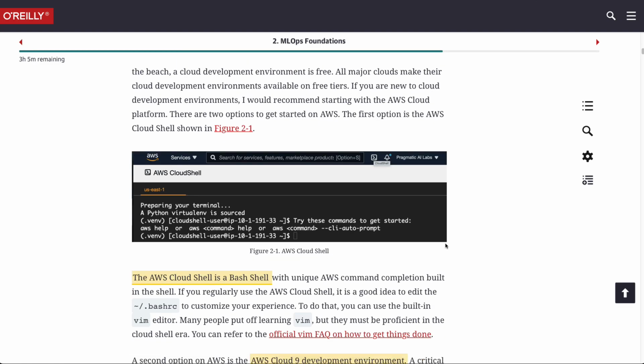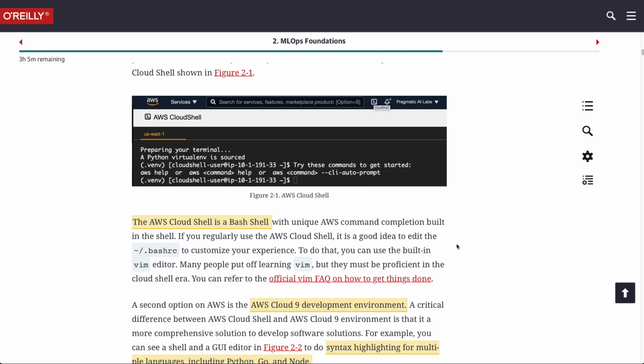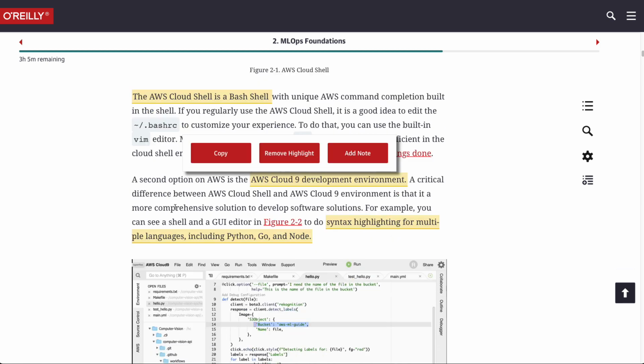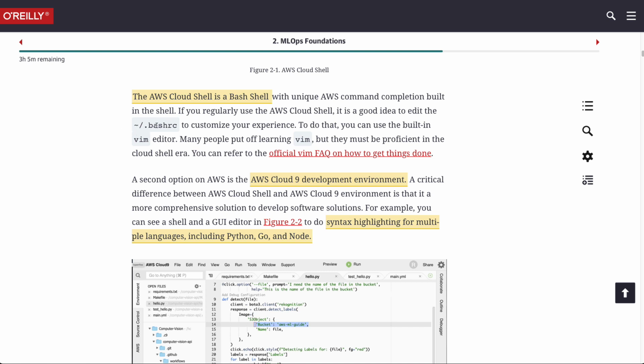And again, you can see here, this is a good example of the Cloud Shell environment. I think if you are going to be heavily using it, it's a very good idea to work with the Bash RC and start to customize your environment. So it also means you may want to get a little bit of experience with the Vim editor and just know enough to work with a file, edit it, open it up, save it.